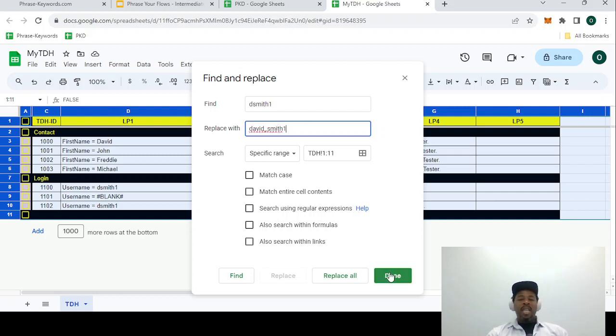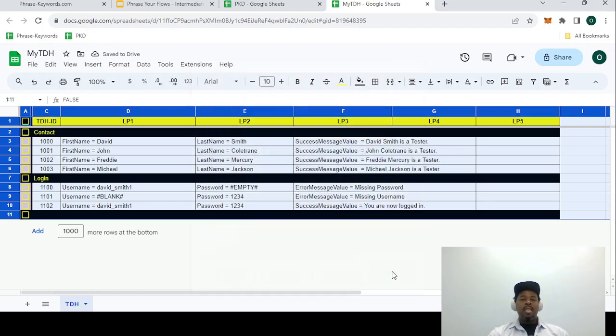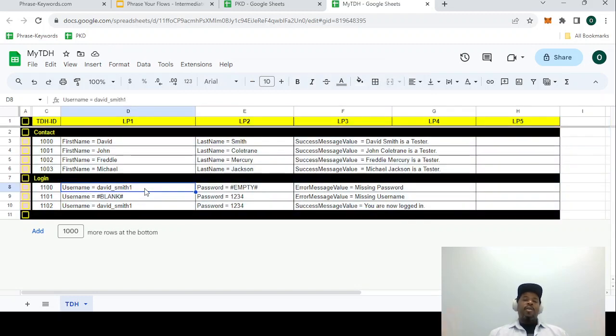I can make that change very easily and just hit replace all. It tells me how many instances it changed, done. And now my test is ready to go. I didn't have to access any database and do any queries and double check anything. It's visually right there in front of me. So for me, I prefer using Google Sheets and placing the TDH there.